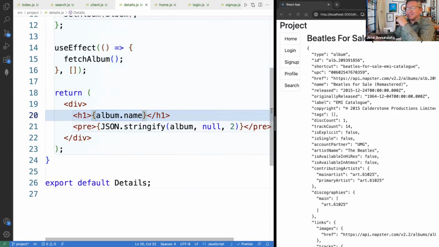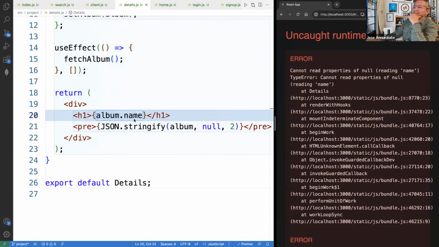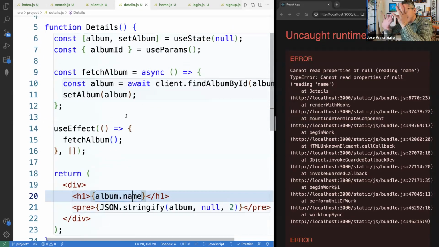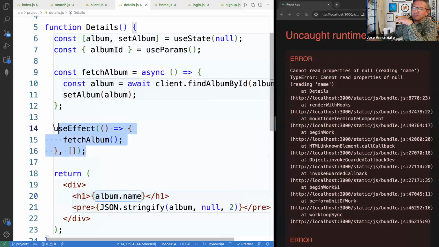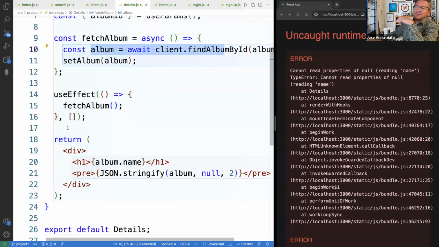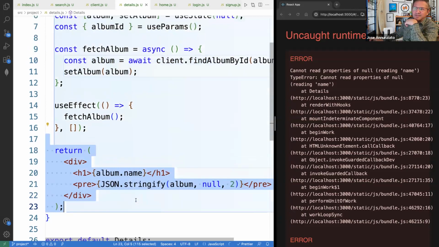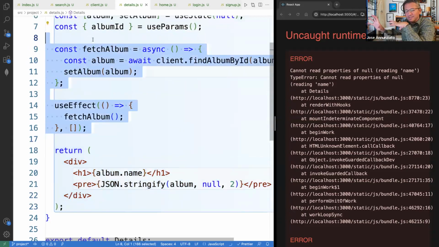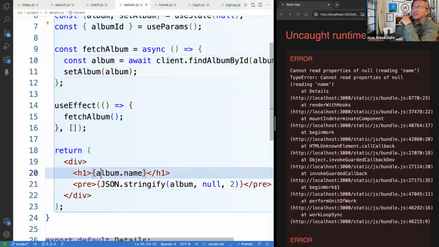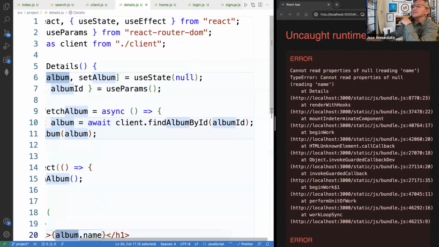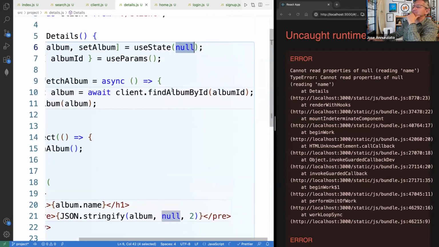Now, it worked this time because it had already loaded the data. But notice if I refresh, it breaks. That's because when you first navigate here, and you're about to fetch the data from the server, the React.js code has already tried to render this content. Remember, this is asynchronous. We're not going to wait for any of this to load. I'm not going to block. I continue doing my job. But the problem is that this hasn't been set. This is null initially, so we get a big null exception.